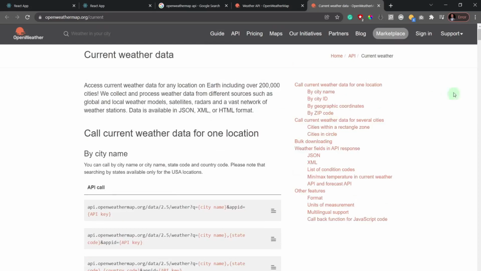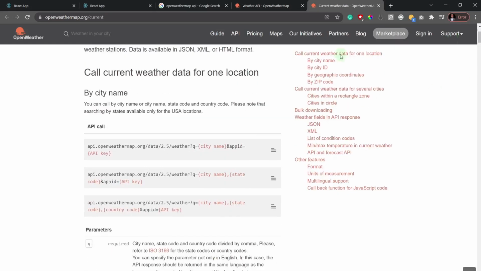If you look at the first few API links here, you see we have api.openweathermap.org/data, and then we have some queries, where q is equal to city name, appid is equal to the API key, and all of that.